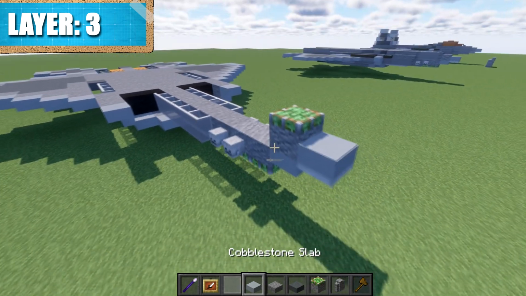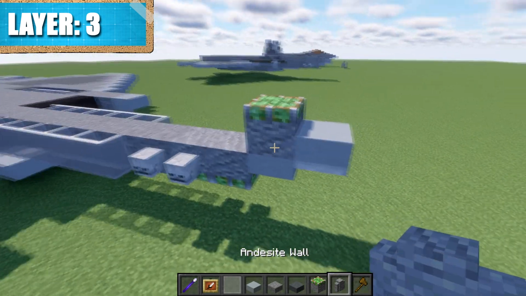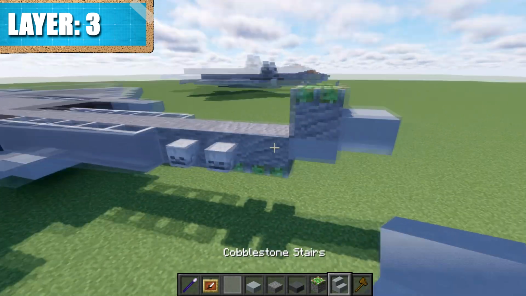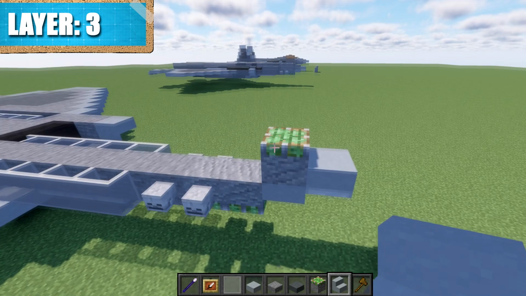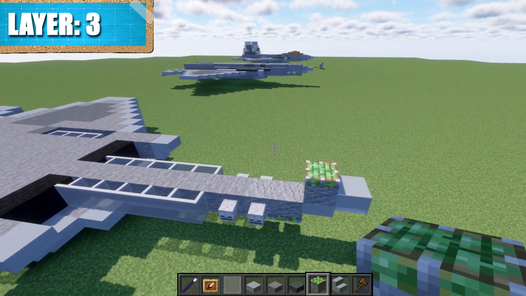This time, I'd probably go ahead and use a cobblestone stair or just a regular stone stair. So you have the base of it right here and then the top going up like that. So it would look something kind of like this here instead of the piston. But the piston here is definitely going to be the best block to use in my opinion.